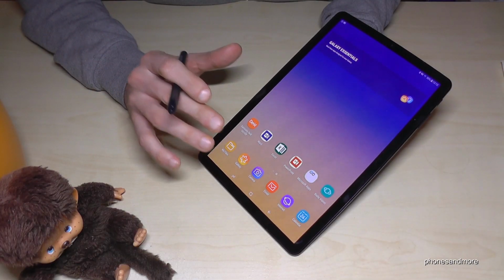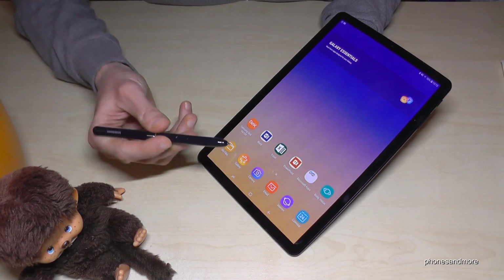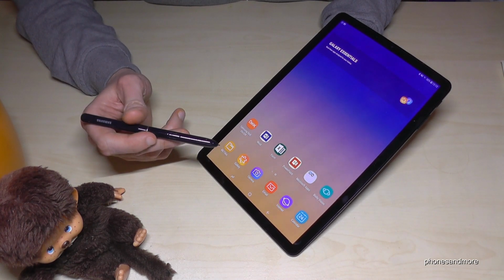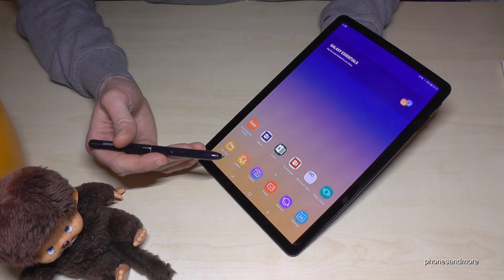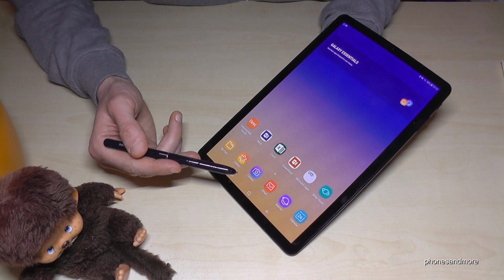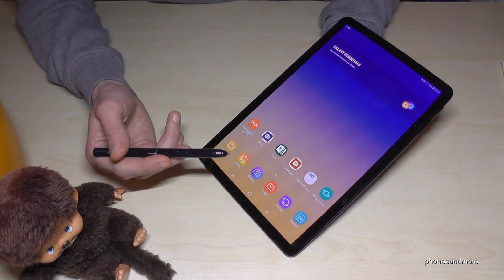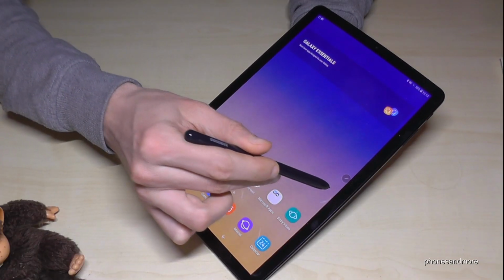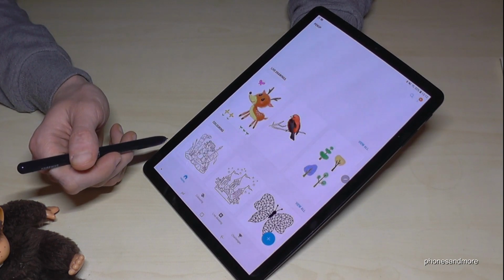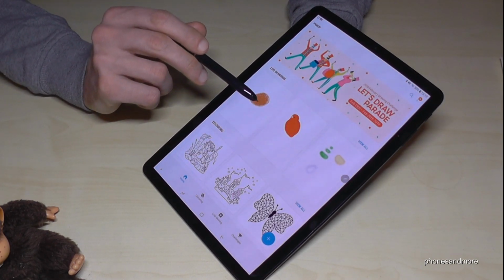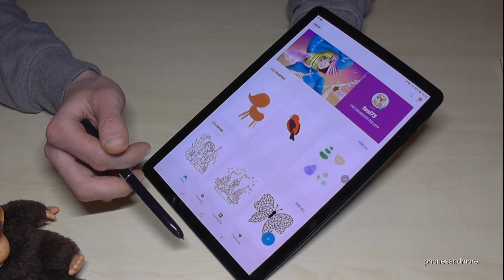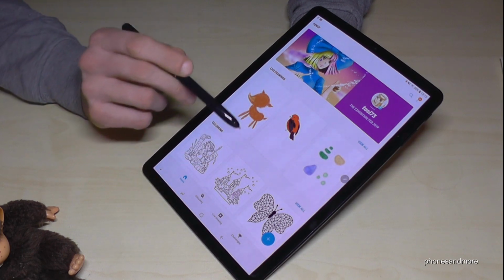Okay, the next feature is something to draw. You can do a lot of things with the tablet and with the pen, and one thing is also drawing pictures. At the beginning, maybe it is better to have a look at some tutorials, in some cases like in mine, on how to draw. So let's go to the Air Command Center here to open that Pen.Up app. Pen.Up is a tutorial program to learn how to draw.